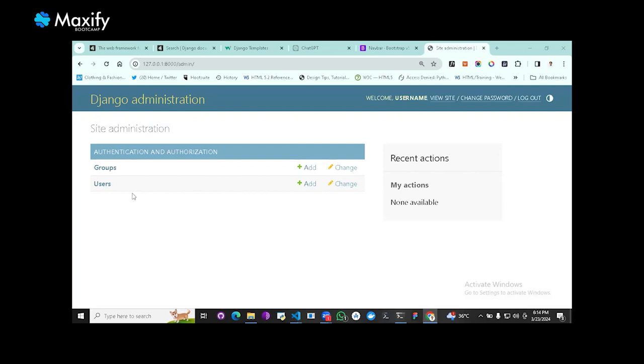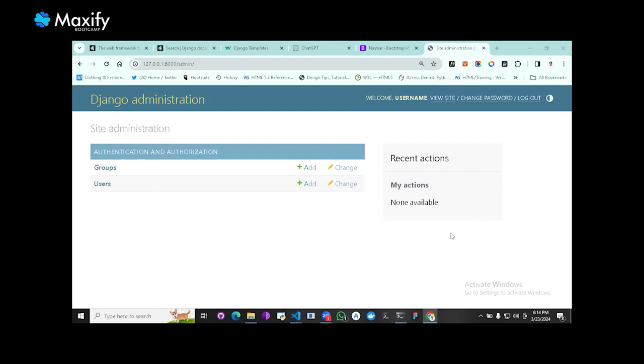By the time you create your own app, let's say you are creating a blog application, your post, for example, can be an app. That post app is going to show you a table of all your posts. You can even delete and add posts. So think of it as a content management section where you can manipulate all your models, your tables, your data, and it's connected to your database.